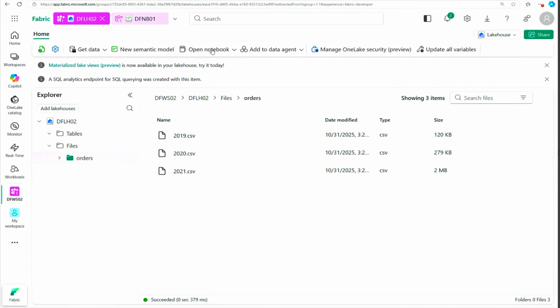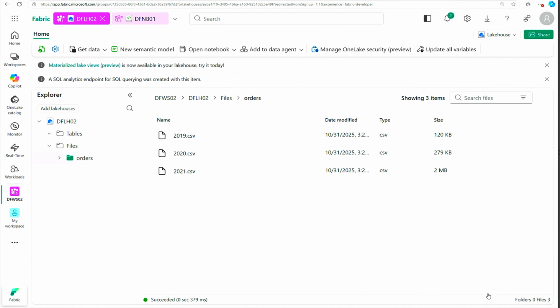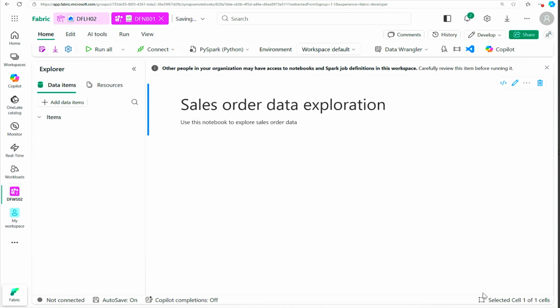For that, you see open notebook. Click on open notebook and existing notebook that we are going to use. The notebook we created, we can select because right now there is only one. So we select that one and click on open. Now you see that the notebook is open here.